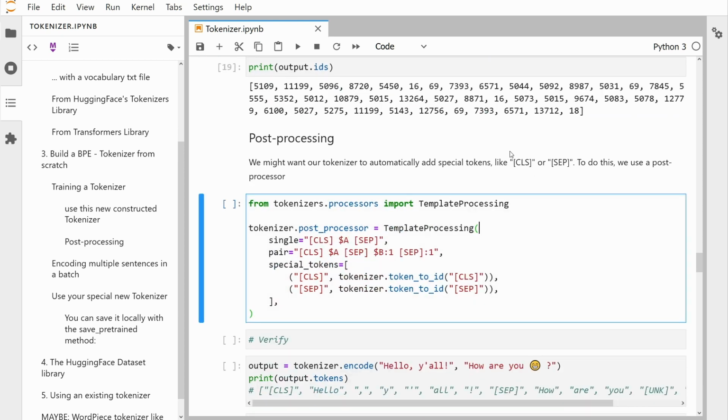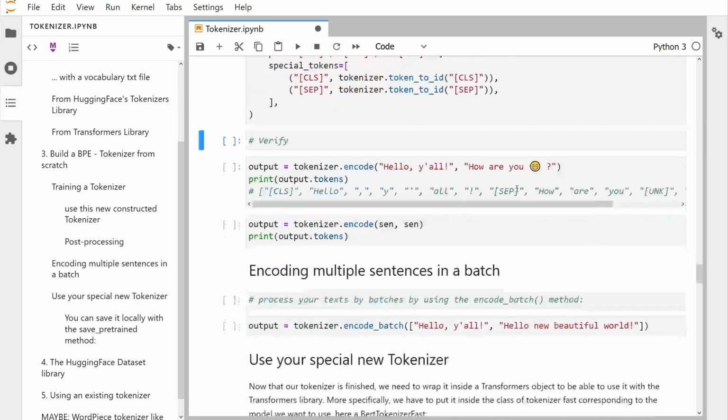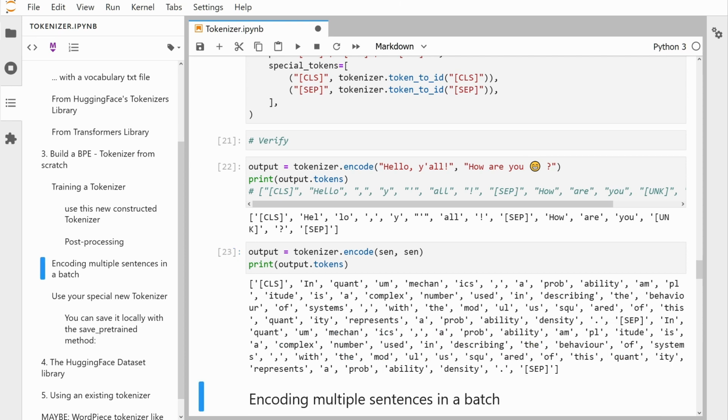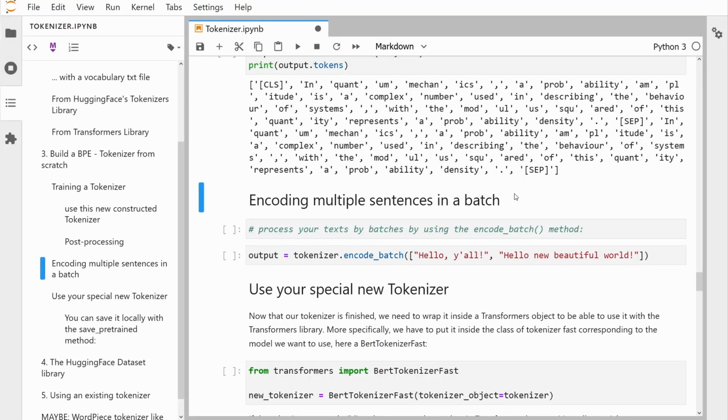And even if you do now the post-processing, that you say, okay, let's put in those little special tokenization marks like CLS and SEP and whatever on my sentence. Yes, I have now my CLS and my separator here. But I mean, you can see how this, even I cannot read these sentences anymore.